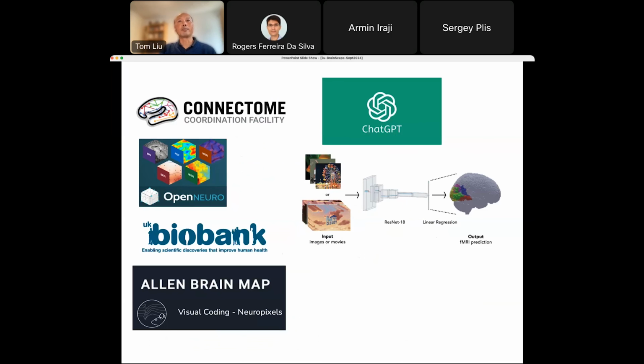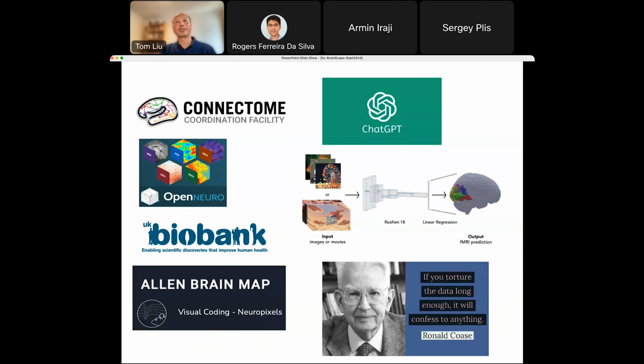I think the problem is even more going to be challenging as we move forward. We are in this day and age where we are lucky enough to have large data sets, open data sets. We also have new ways of looking at the data with AI and machine learning. And so with lots of data, it just means we're going to be able to come up with lots of different things to measure. And if we look at the data long enough, anyone who looks at fMRI data long enough, you will always get a result. And so the idea is we need to be careful about making sure we don't just start coming up with more and more unrelated results.